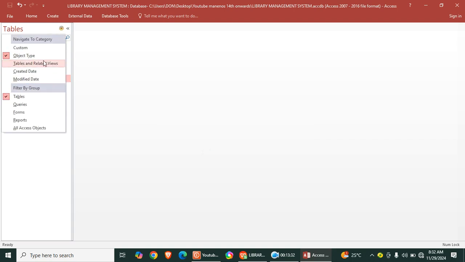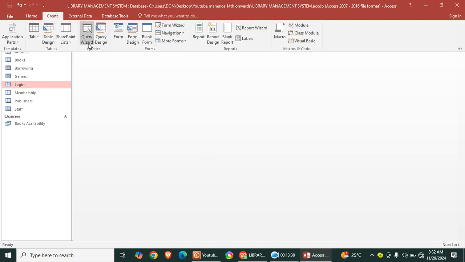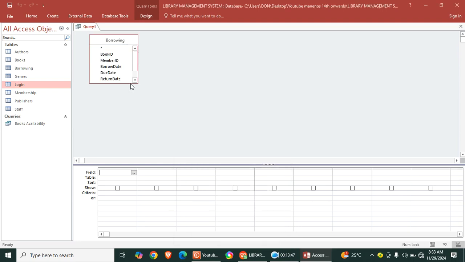The next query is overdue books. So you just go to query design. This time round, we shall use the borrowing table here.